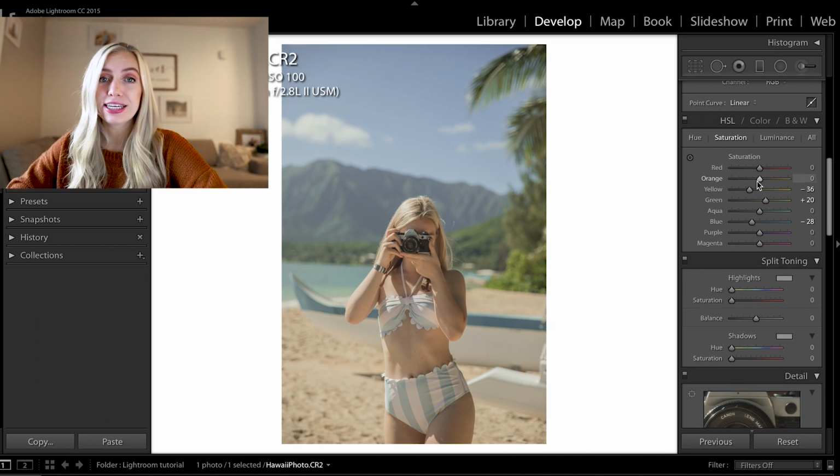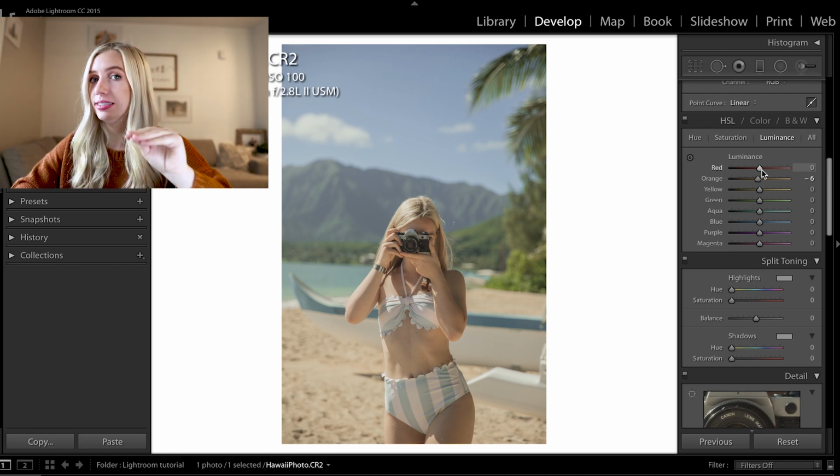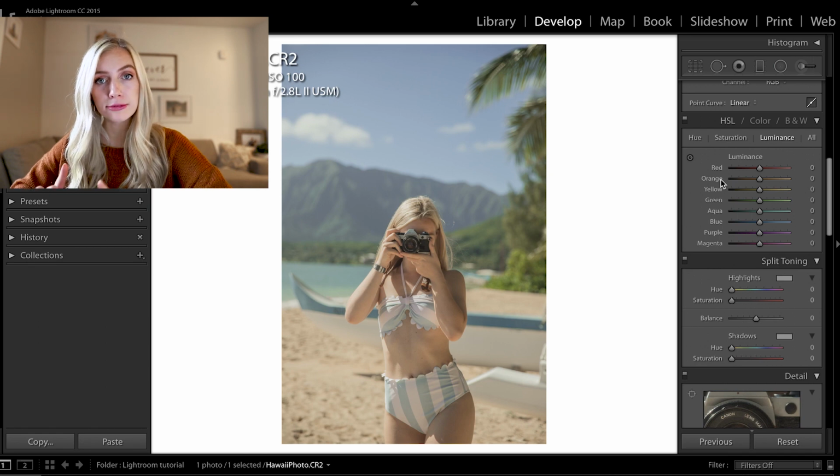Over to orange. My skin tone again is orange, so if I bring this up, watch what my body does. Woo! Oompa loompa. I'm gonna drop it just a little bit, just a tiny, tiny, tiny bit, because also I want to look tan. I don't want to look completely pale. Which moves us over to luminance. Luminance is gonna be, think of it kind of bringing out the highlights in your photos and bringing out the shadows in your photos of that specific color. So for anyone who wants to make themselves look a little bit tanner, this is what you gotta do.